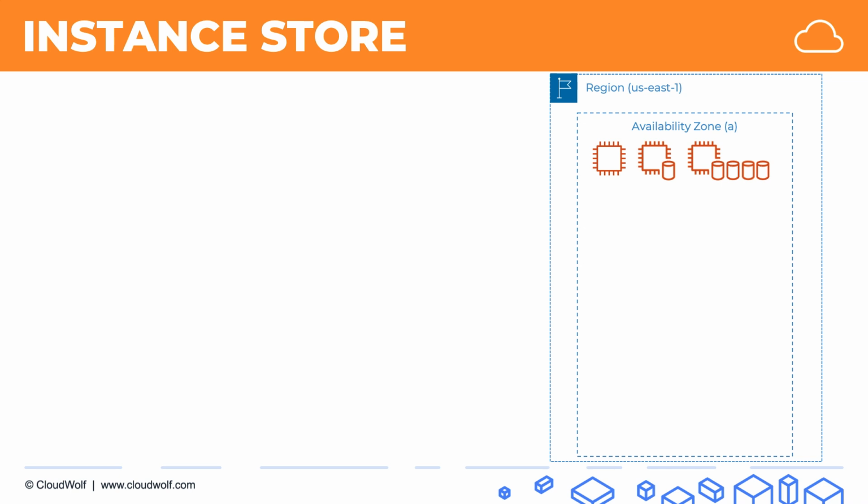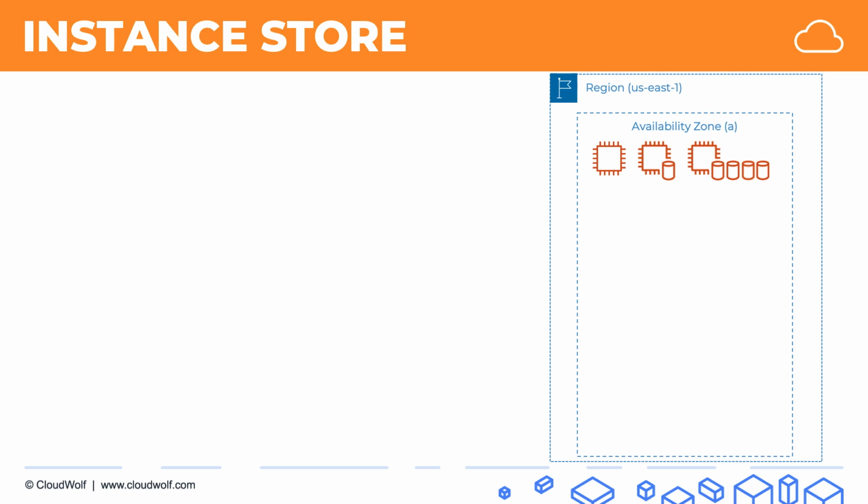The advantage that we get in exchange is that instance store is physically connected to the EC2 instance. It's not network attached, it's direct storage, it's right there. That means it has very high input-output performance, very high IOPS. So it's very fast to read and write to this instance storage. Instance storage is a type of block storage, as we had discussed earlier in the course.